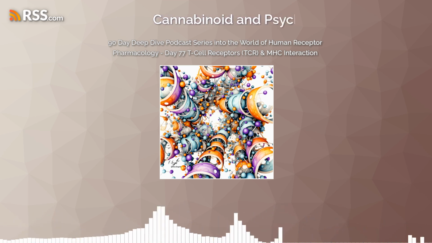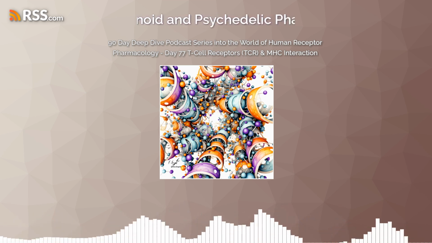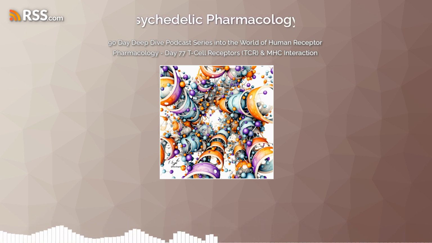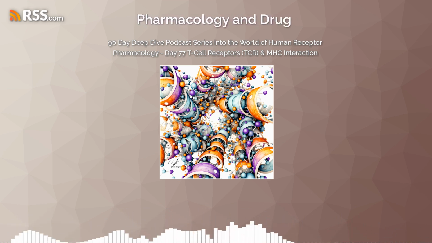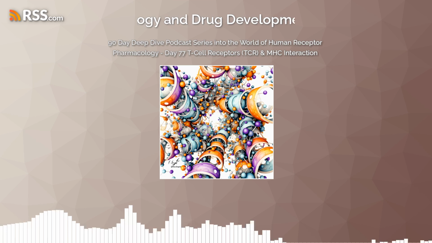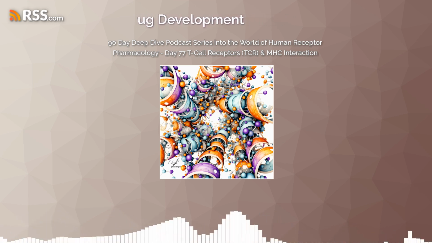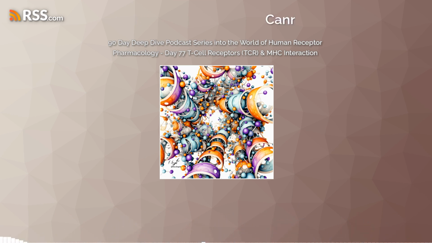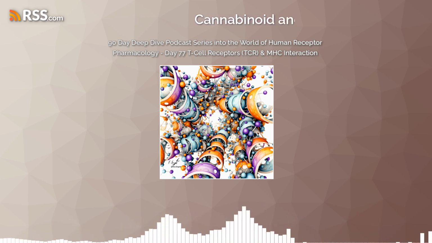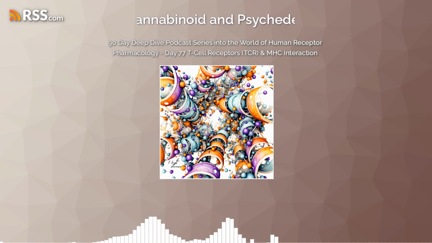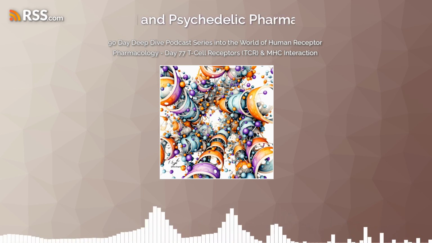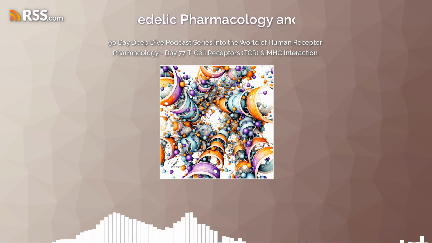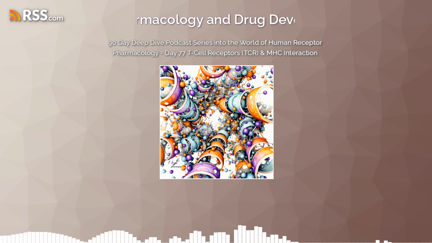It all hinges on two key players, the T cell receptor, or TCR for short, and of course the MHC molecule. TCR, MHC. Are they like the names on the microscopic wanted posters? You could say that. Imagine the TCR as a personalized sensor on each T cell. It's designed to detect a tiny, unique fragment of a pathogen, like a fingerprint at a crime scene. So each TCR is searching for a very specific bad guy.